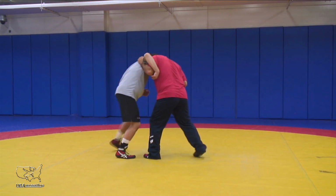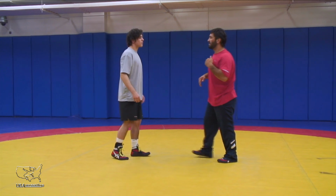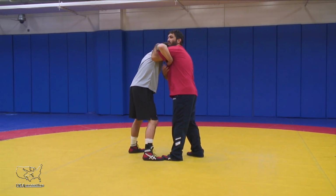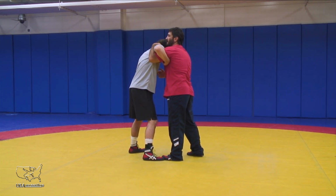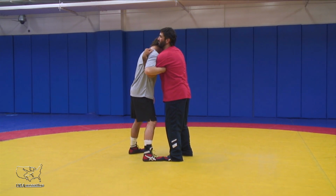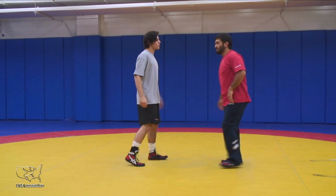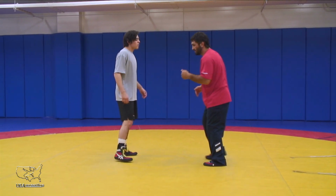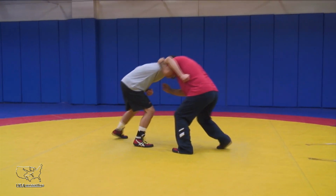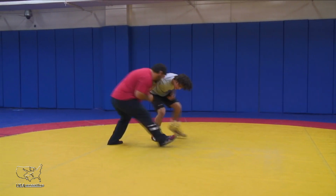At the same time, my elbow, I'm keeping it back to my own body. So I'm really controlling the position here, as opposed to sometimes we may feel more secure getting this in deep, but we're also giving this guy an opportunity to really clamp down and take a bite on my elbow, where it prevents me from exploding and getting to some offense quickly. So I want to keep that underhook short. Again, come together here, boom, and then elbow back to my body where I can then circle and move.